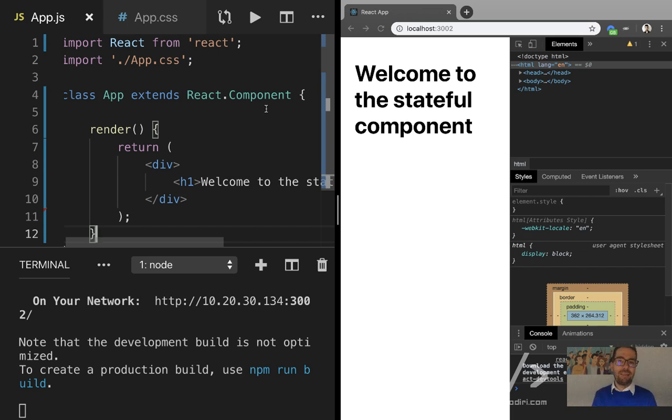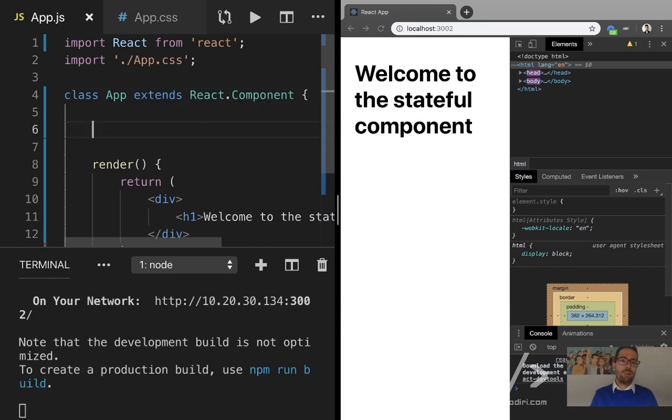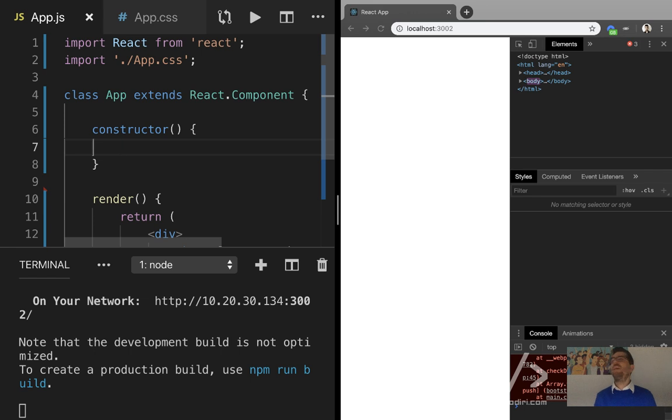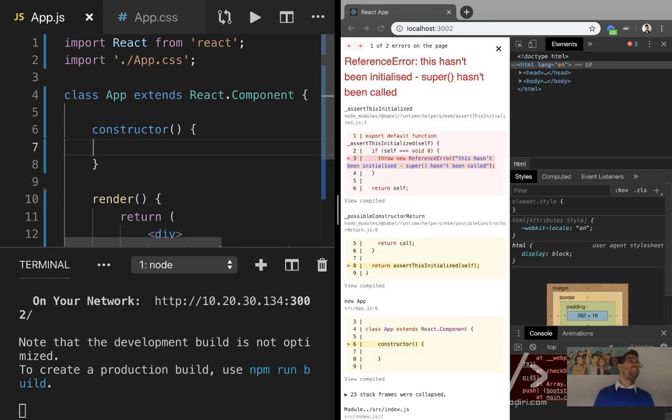To introduce a state, the very first thing you have to do is to make sure you have a constructor. The constructor is the very first method that JavaScript hits when it instantiates a class. This is not about React, it's about JavaScript. One of the beautiful things about React, and one of the reasons why it became the king of the JavaScript libraries, at least in Europe and the US, is that rather than trying to reinvent the wheel and think about new mechanisms, it just reuses what JavaScript already offers. That means that if you already know JavaScript, the learning curve is softer.